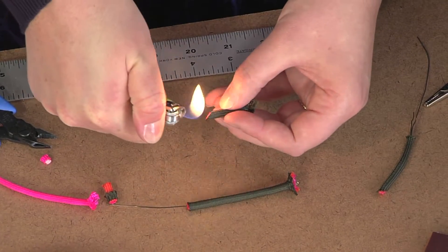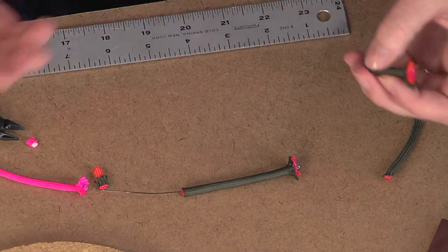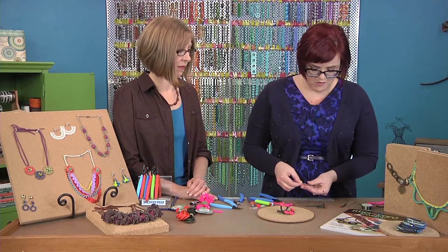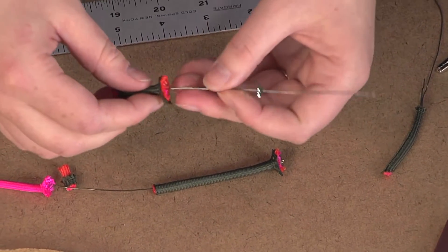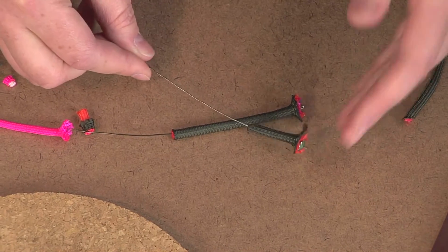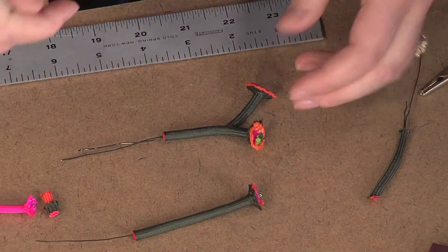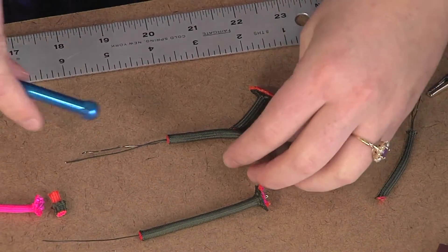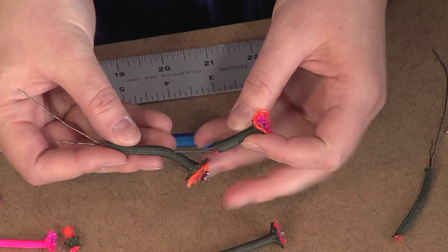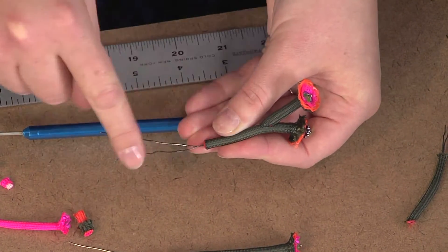I'm going to melt that end also so it doesn't continue to fray. This is all a synthetic material, and that's why you're getting this response — if it were natural it would be like a candle wick and just catch on fire, but instead it melts. I have another pre-made head pin here and I'm going to slide that into my second twig sprig. Then to attach it, I'll punch it through the base twig. Sometimes you'll want to use an awl or another sharp implement to start your hole because it can be difficult to get through those three layers of fibers — you need to make a pilot hole. You can see it's just punched through the layer and the end comes out of the same base tube.